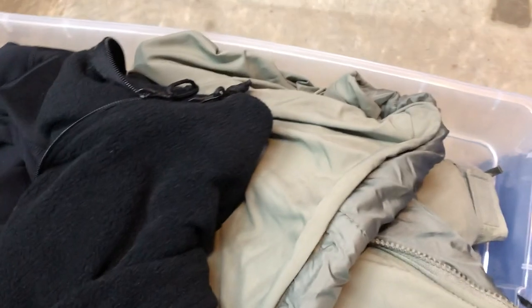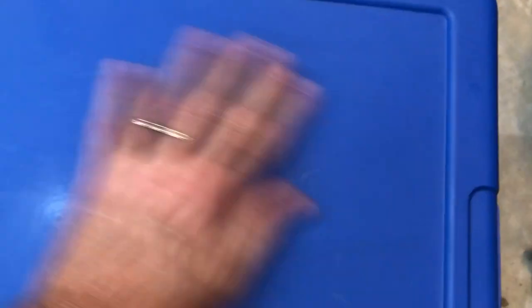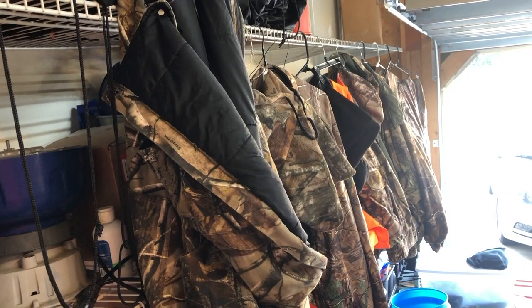The only thing that's missing, not in this box right here, I've got to go get it, is the long underwear. There's some silk weight long underwear that's part of this cold weather system, and I'll definitely be wearing those.